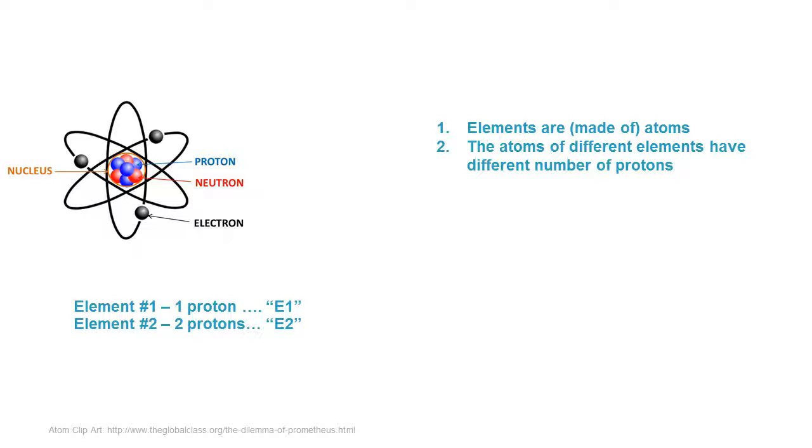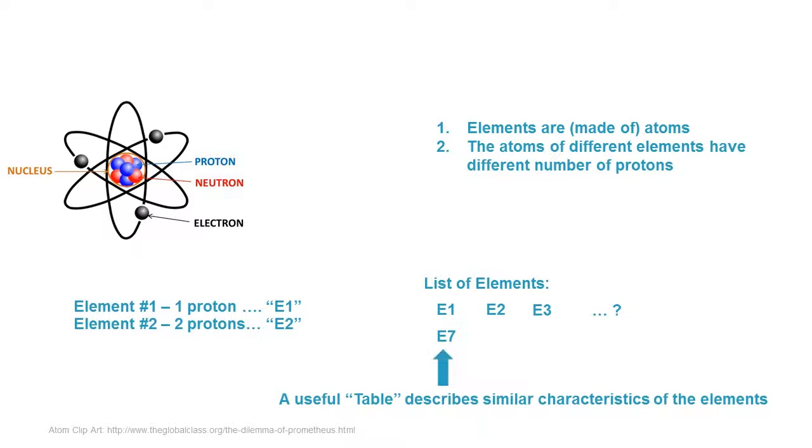And then we can go to number 2, and we say all the atoms that make up element 2, or the 1 atom for the very small amount of that element, would only have 2 protons in it, and we can call that E2. So now we can start listing these out, E1, E2, and so on and so forth, until we have to ask ourselves, where do we want to turn around or wrap around to make our next row, so that we have a meaningful table and we have some meaningful characteristic throughout these columns.